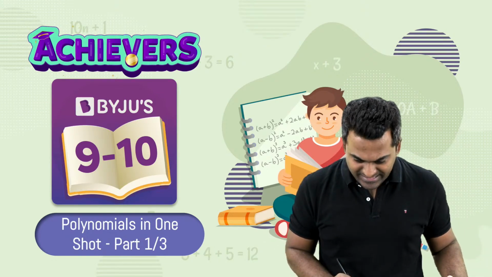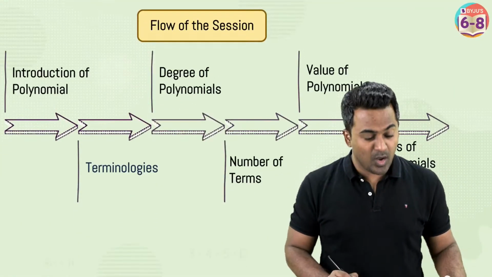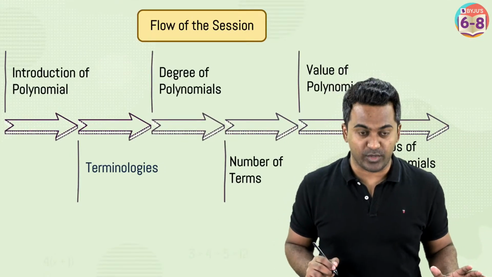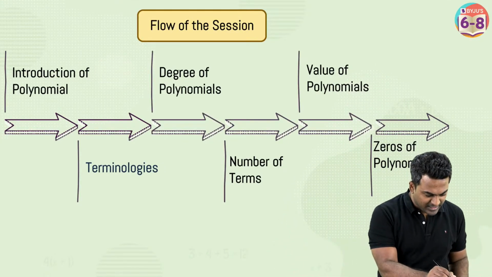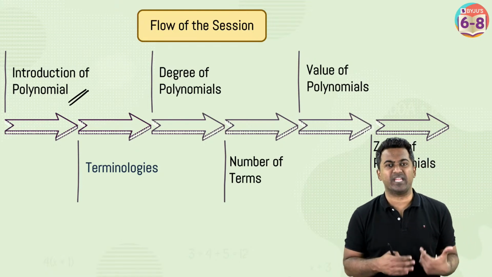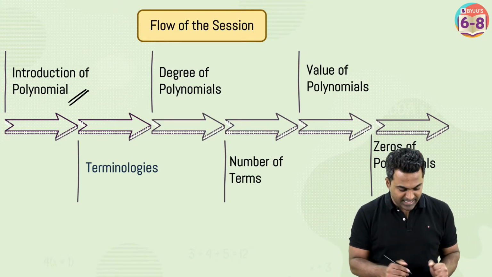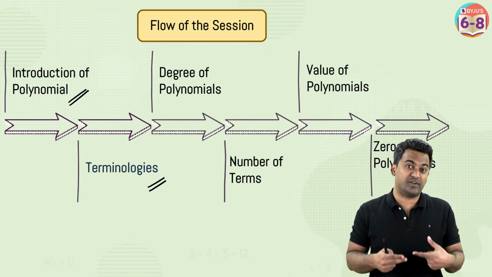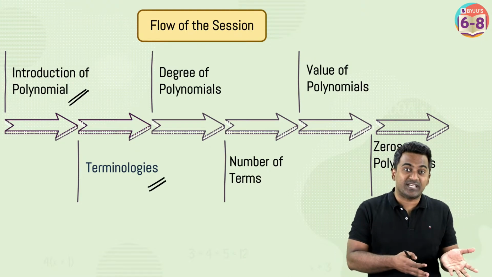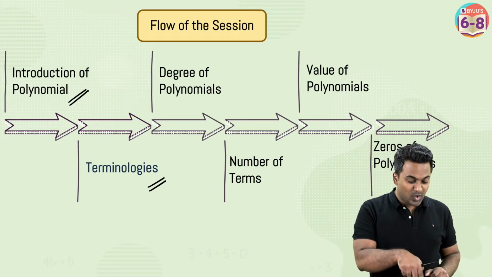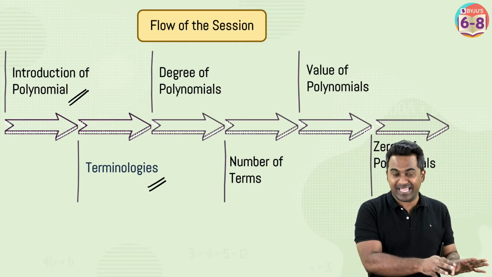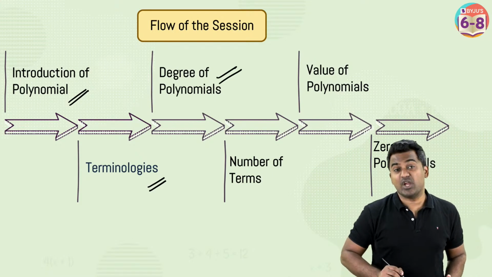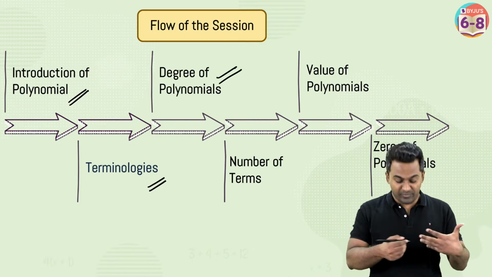Yes. So first thing that I'm going to do here is show you what all concepts we are going to be covering today. Okay, so these are going to be pretty important. First thing, we will start off by introducing what a polynomial is. And then there are some terms that you guys should be aware of, like what is a coefficient, what is a variable, what is a constant, and you know, all of that. So all of those terms and terminologies would be taken care here.